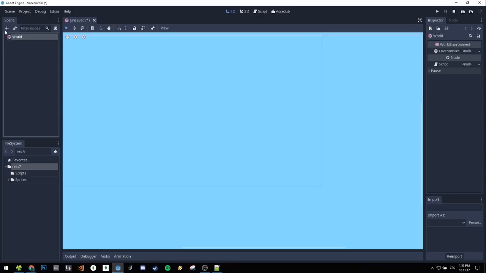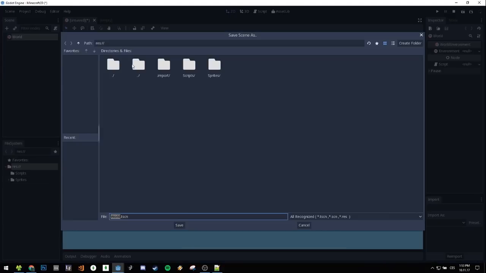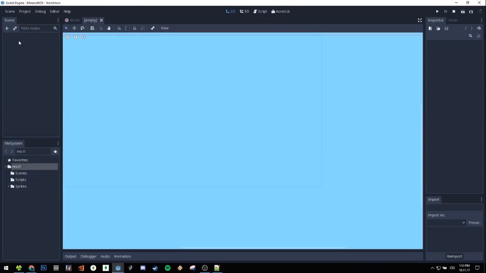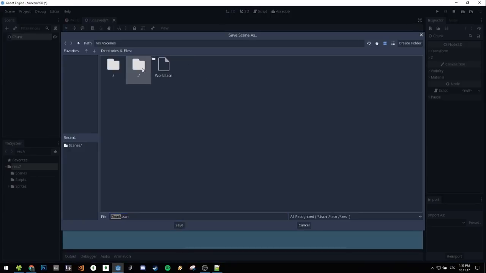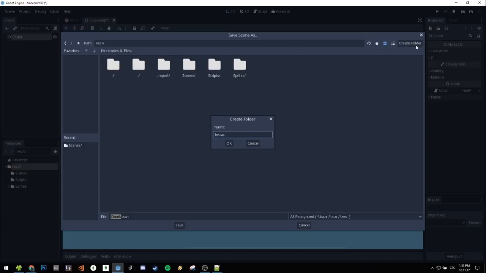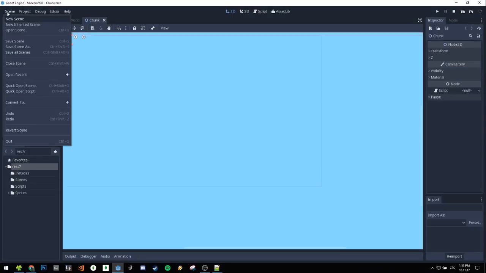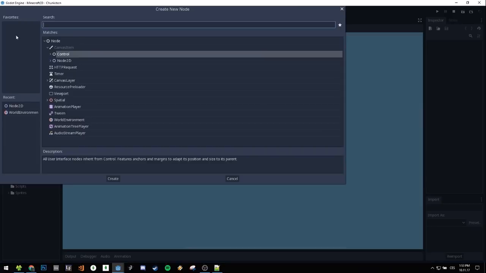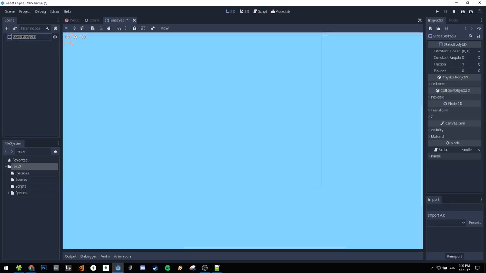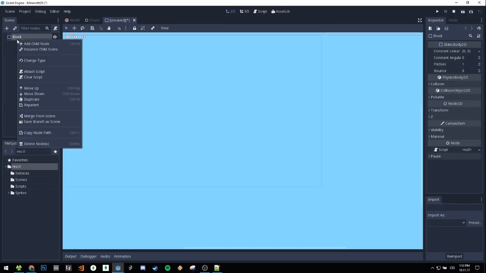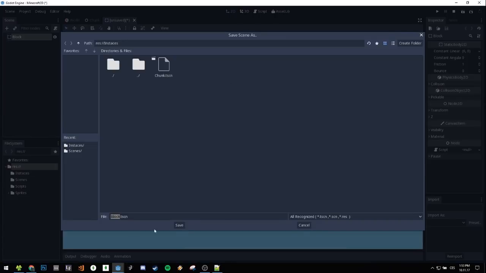And now we're gonna create a new scene. Well, let's first save this into scenes and world.tscn. Now the new scene is gonna be a node 2D, and it's gonna be the chunk scene. Okay, let's save it. I'm gonna put it into a new folder called instances. And then we need one more scene, a static body 2D, and it's gonna be the block scene that's gonna hold all our blocks. So I'm gonna save it into instances block.